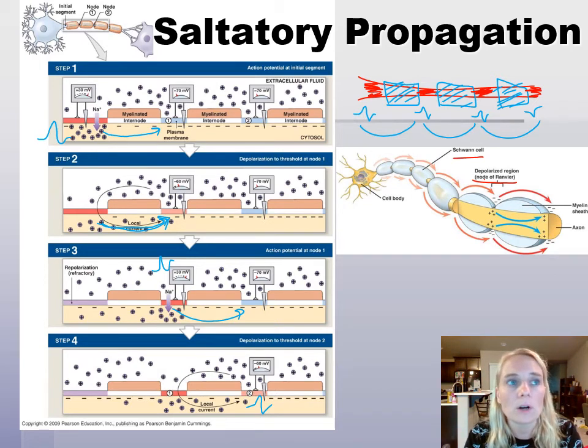Type A fibers are going to carry the signals the fastest. So we're talking almost 300 miles per hour, if we want to put it at a rate or a scale that we are familiar with. So that's really fast in a car. Imagine how fast that's going to be on a microscopic scale. So 268 miles per hour.